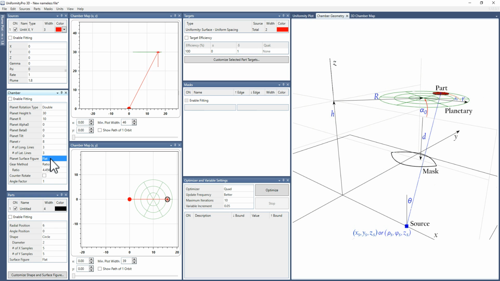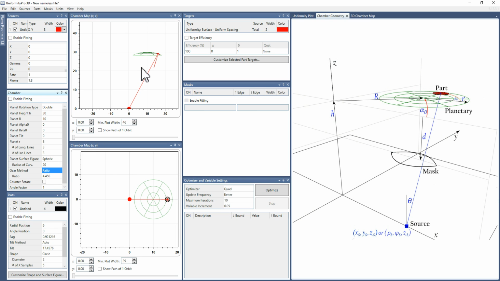And then down here, the planet surface figure, your choices are flat, spheric, conic, or conic aspheric. And as you choose one option, then the appropriate parameters will appear. So when I click spheric, now I've got the radius of curvature. So if I've got a curved planet, maybe radius of curvature is 20.